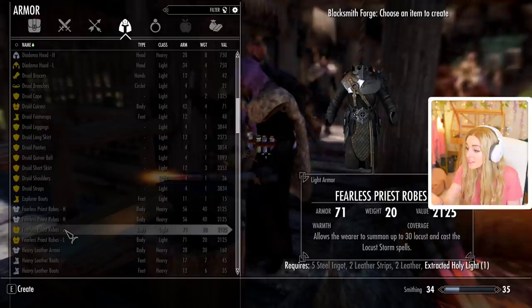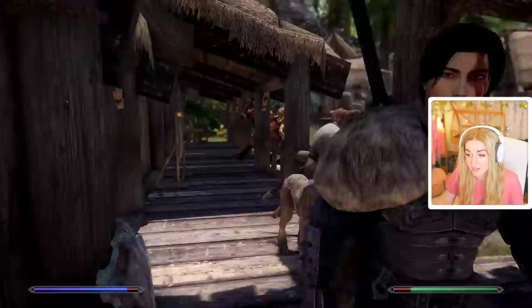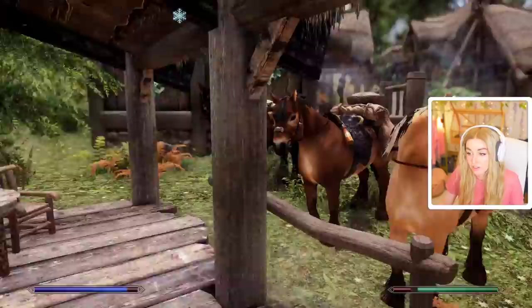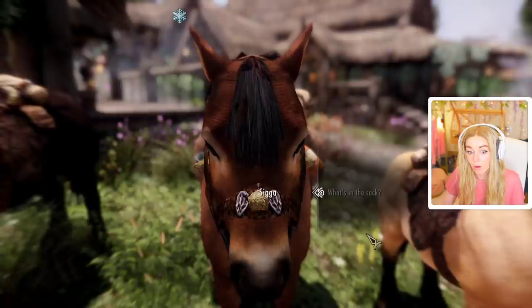So, 5 steel ingots, 2 leather strips, and 2 leather. Where's my horse? Here it is. Okay, what's in the sack? Can I please have leather, leather strips. And do you have any steel? Oh, I do. Thanks, babes.